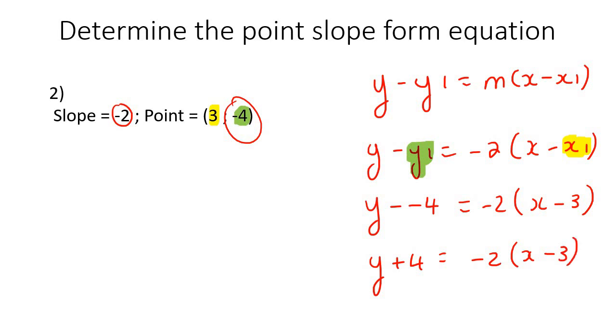So you might be thinking, Kevin, this is stupid. Why do we have all these different ways of writing equations? I mean, you've showed us slope-intercept, you've showed us standard form, and now we're learning a new one called point-slope. And my answer is, I don't know. I don't know why mathematicians have decided to do that. But yeah, whatever. It's just something we've got to know how to do. Hey, I know it's weird. But yeah, just different ways of doing the same thing, to be honest.